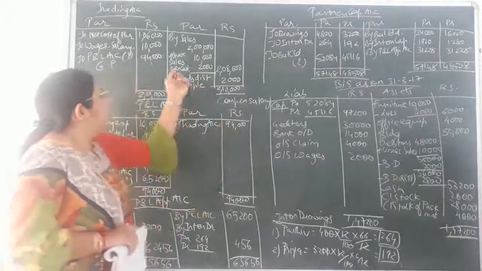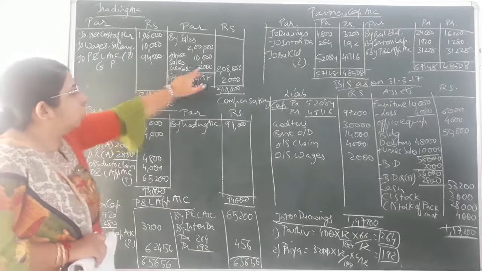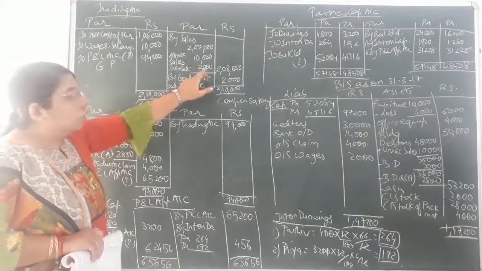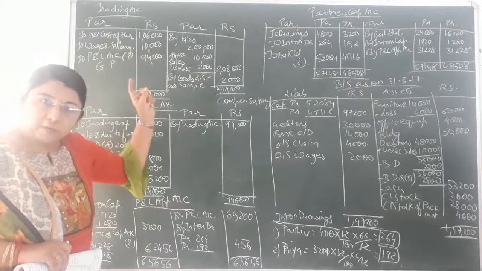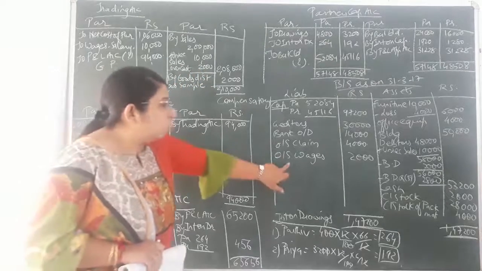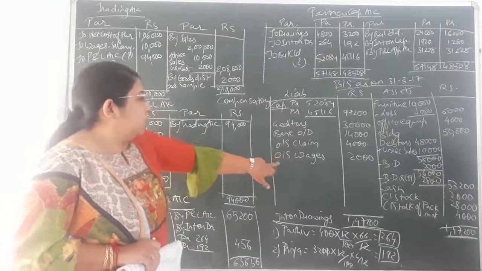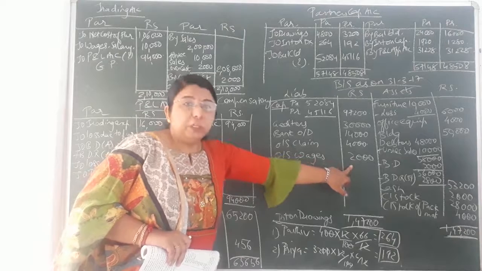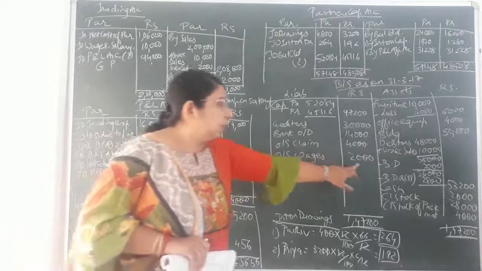See, overcast by rupees 2000. So I have subtracted 2000 from the credit side over here. If I have subtracted 2000 from the credit side, ultimately we have given a debit effect. And the second effect, that is outstanding wages, I have given the credit effect over here on the liability side of the balance sheet. So it means credit effect, that is rupees 2000.